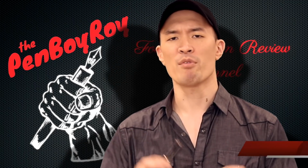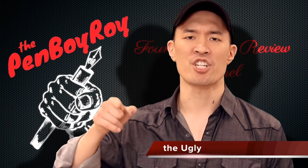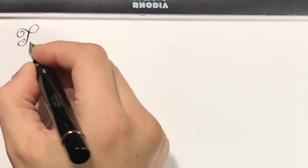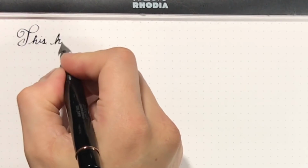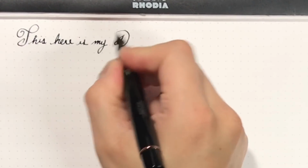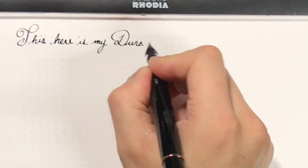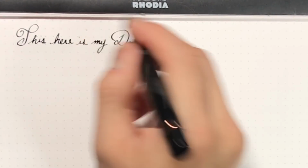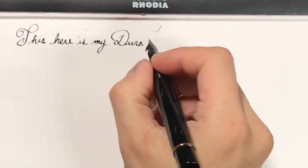Having said that, let's move on to the ugly. Those elements about the pen that should not be, but are. This pen, the Conklin Duraflex, as it says on the box, equipped with an Omniflex nib, is supposed to be a flex nib fountain pen. The wording I think is a little bit redundant, because if it wasn't equipped with an Omniflex nib, or any kind of flex nib whatsoever, then you can't really call it the Conklin Duraflex, can you?